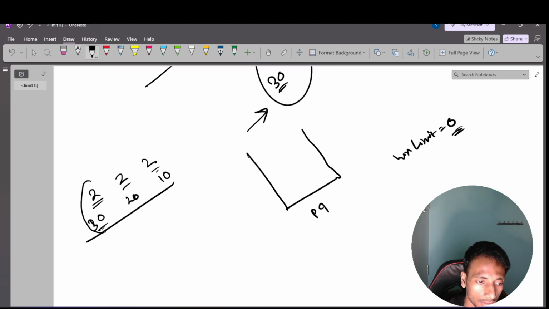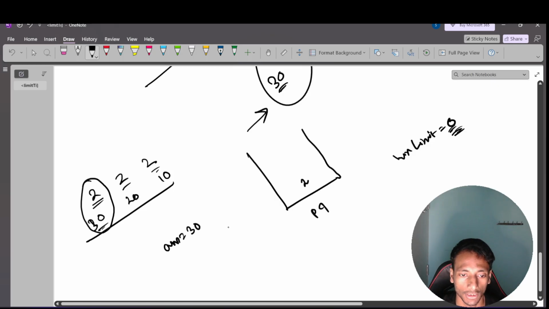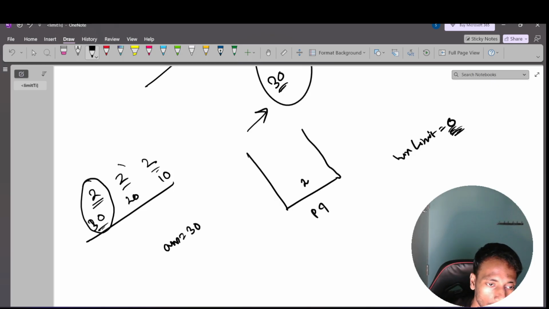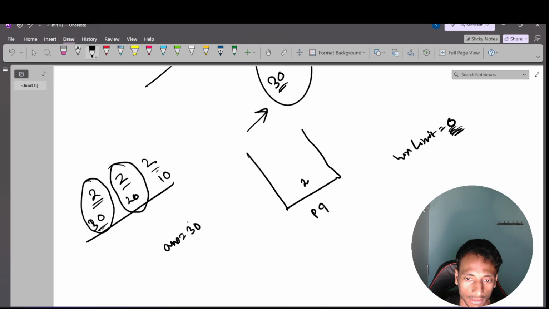So can I store this? Yes, because the maximum limit is 0. That means I have not removed any elements whose limit is 2. So I can store this. This will be stored in our priority queue and our answer will be added with 30. Clear? Next, the max limit is still 0. Can I activate this element? Yes, because our priority queue size is still less than 2. So I can activate this. Again I am storing this 2 and this will be added into our answer.